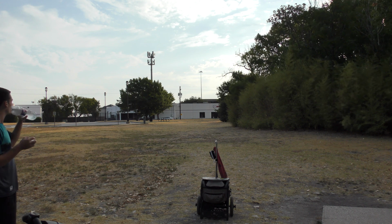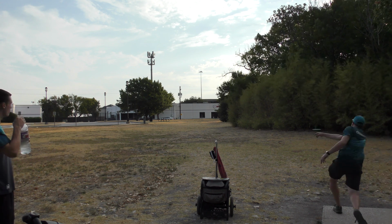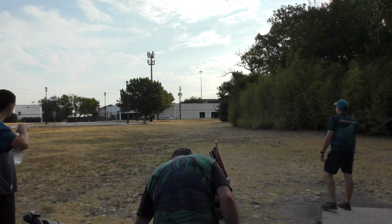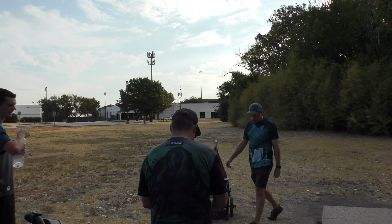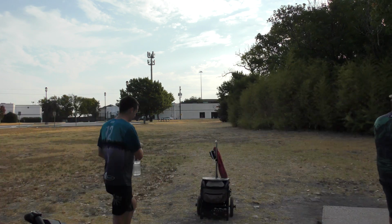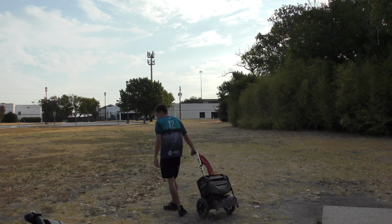I almost lost it though. Thanks to the camera showing its hiding spot, we're able to see it. But yeah, I almost lost that disc. Good forehand from Justin. The wind kept it a little straight, but you'd rather be out in the field than too tight. Straight and on Annie.